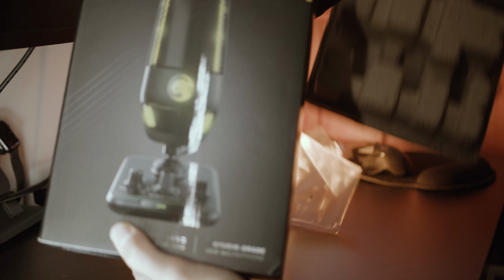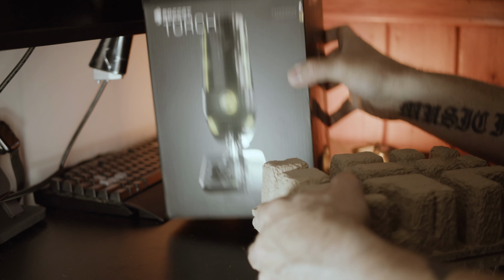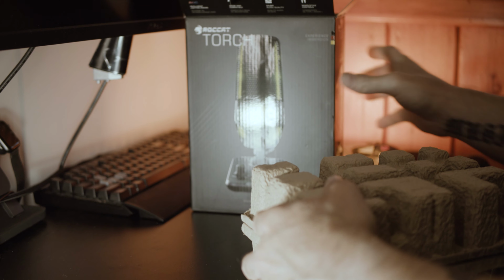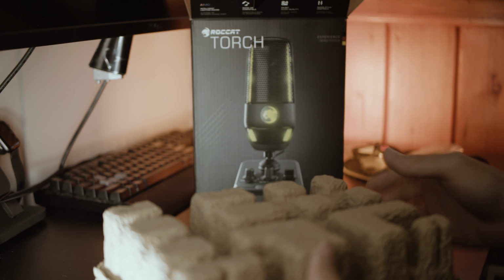As for hitting the mic when it's on the base, that's the biggest issue. So put it on a mic stand. I do highly recommend this for basically everybody out there that's going to be getting into live streaming.